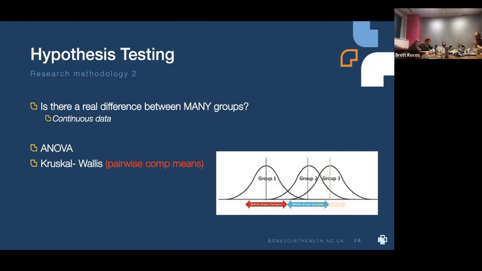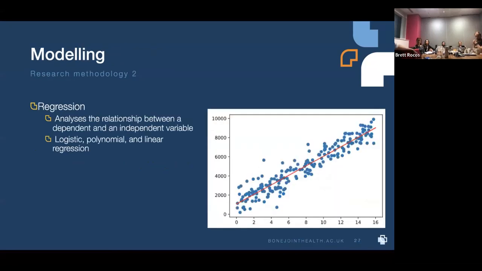But the underlying maths takes into account repeating the same test over and over again with a correction. And you can change the corrections if you want. The most common one is called a Bonferroni. Okay? Does that all make sense? So you've got 2 groups normally distributed, 2 groups not normally distributed, categorical data, lots of groups normally distributed, lots of groups not normally distributed. That's it. That will see you through, I think, most studies, certainly until you're doing big multi-center stuff.